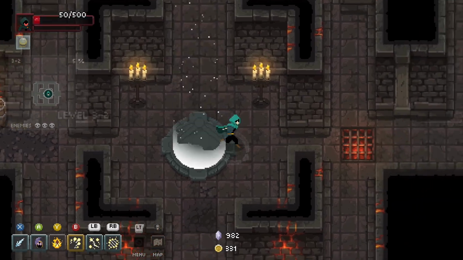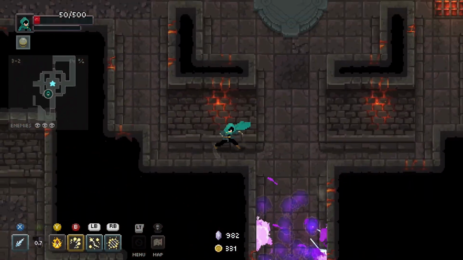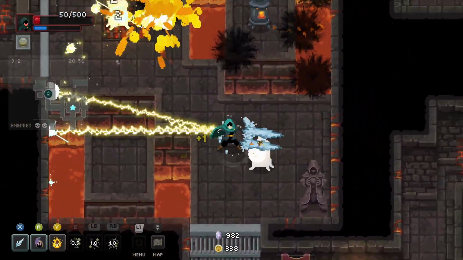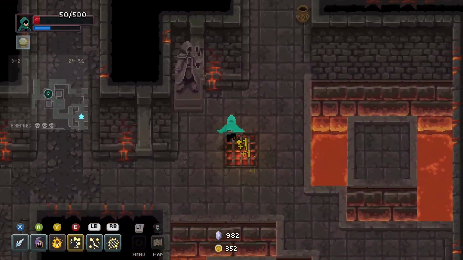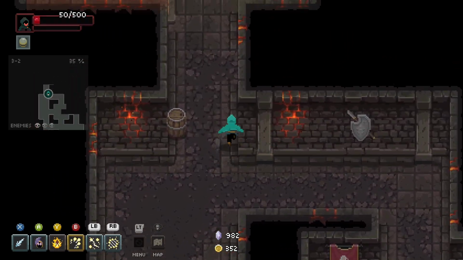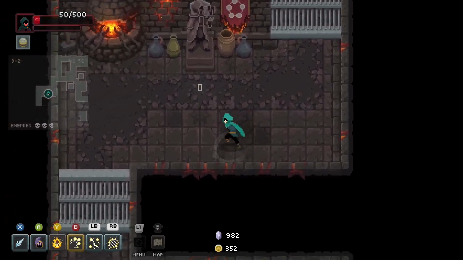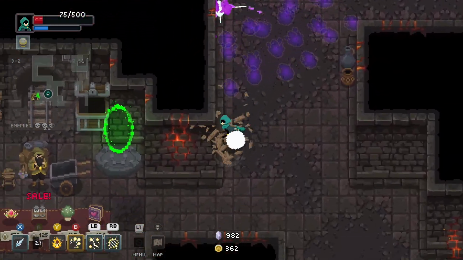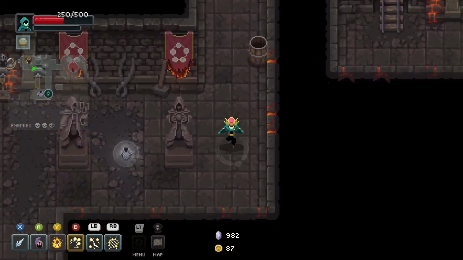Let's go to the next room. Please, relic room. Please, relic room. Please. Because if I don't find it, I'm not going to look. Or boss room. No. Please, no. There's nothing there. Don't care about you, enemy. Stop chasing me. No. Yes. Heal. I'll take that.